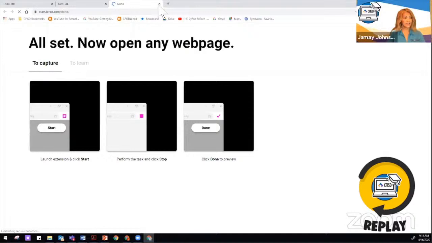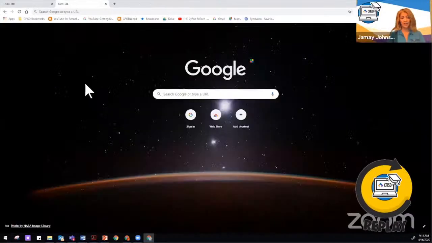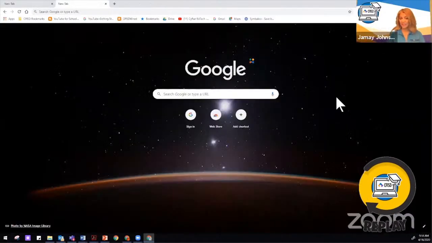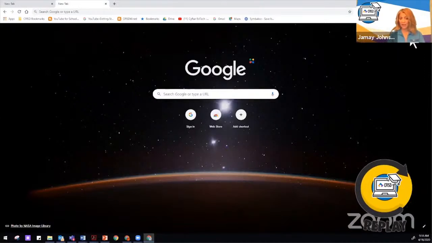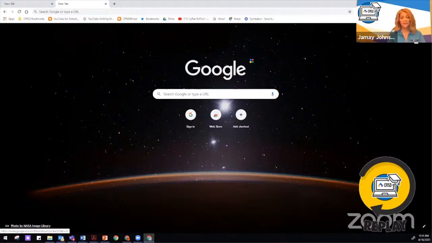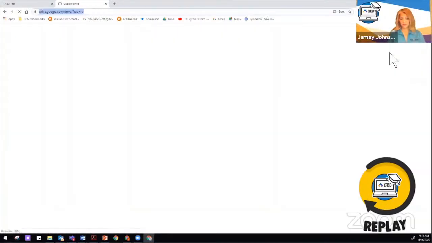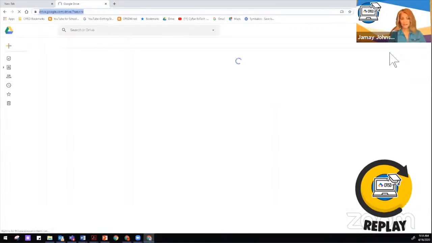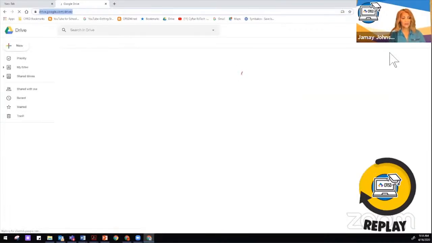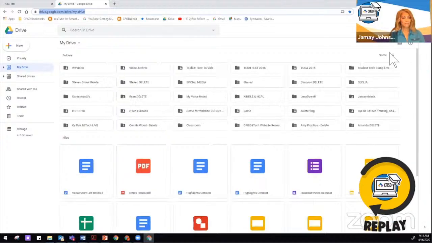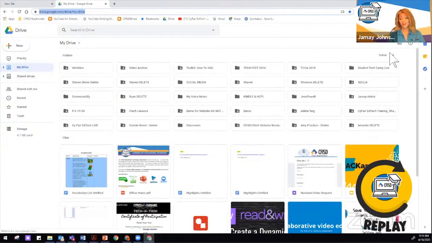And it's kind of opening up some things, but now that we're here, we should have the landing page. I'm going to go all the way to the right where the little gray grid is. Some call it a waffle. I'm going to click on that, and I am going to go to Drive. So I clicked on my Drive icon, and it's opening up. See, I've been doing a lot of work here, huh?